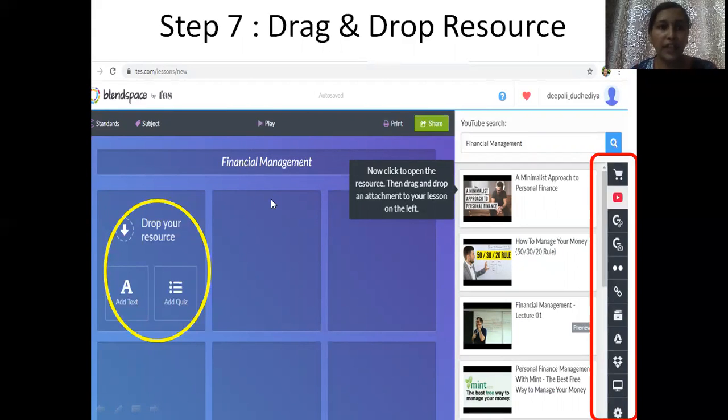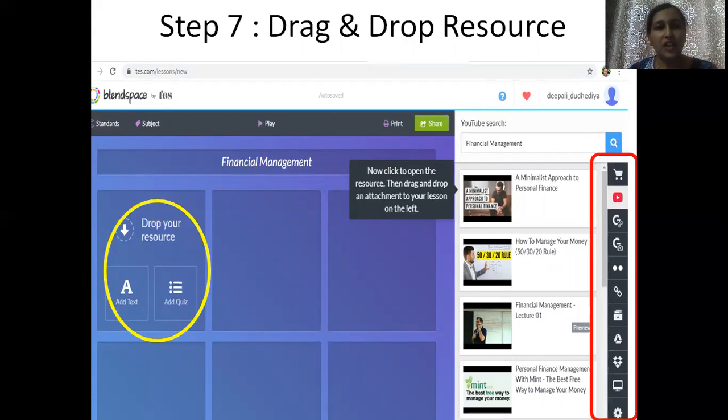Another thing which is again very striking with TesTeach is I can add text. Along with resources, I can also have my assignments. I can also have certain text incorporated in my lesson. After I put in all the resources, as an educator, I'm also concerned about the assessment of my students.